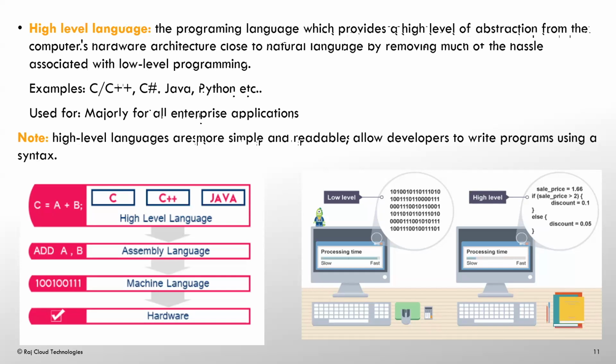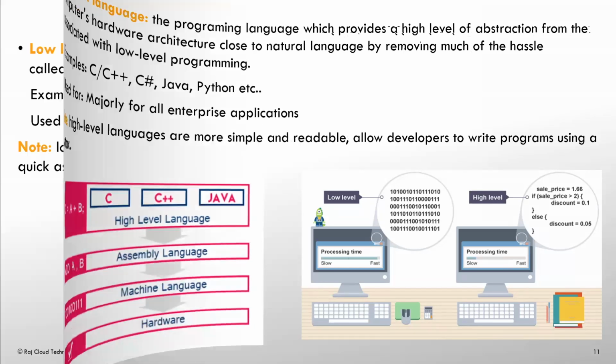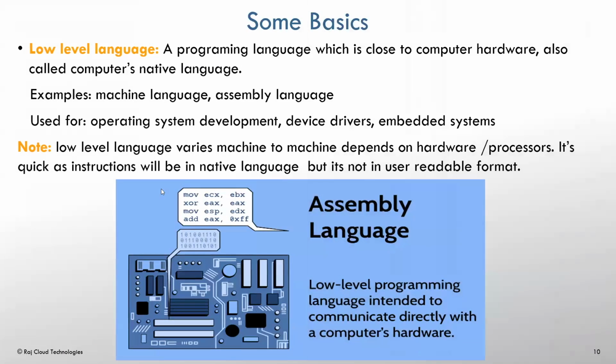If someone asks us to write assembly language, it's quite difficult. If you see the instructions, people from a computer or electronics background can quickly remember them: move, XOR, add, sub for subtract, and so on. But if I tell this to non-IT background people, they will not even understand what these instructions are or how to construct them. What are these ones and zeros? What is this machine language? It's quite difficult for them.